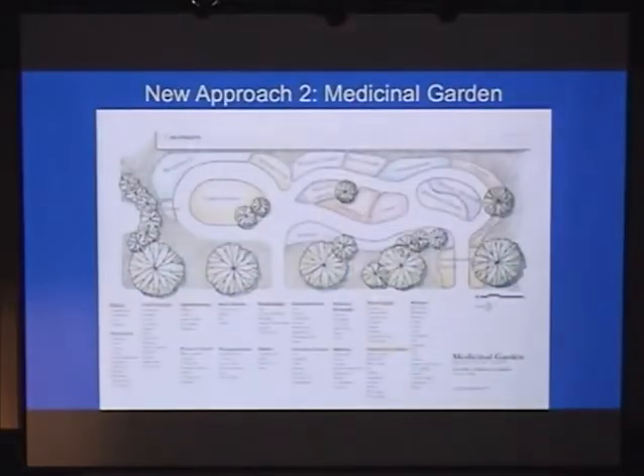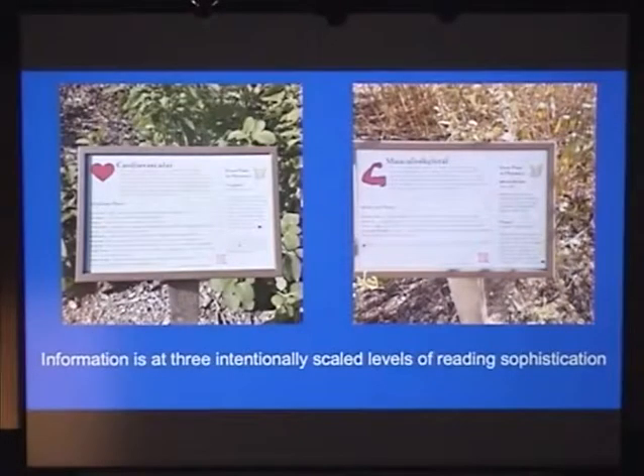What's distinctive about the garden is it is a horticultural nightmare. It is organized by disease groupings — cardiovascular, for instance — with tropicals, annuals, and perennials all mixed together. We're in year three of working through this. Because this garden is in public, it's one of our emerging engagement points — being the public face of science done by faculty members here — and the challenge is how to interpret this to the public, both online and on-site, without advocating any particular treatment or offering medical advice. Working with the medical school and pharmacy school faculty, the interpretation scales from very generalist language on a flagship plant, up to a much more technical vocabulary and concept structure. Down here we have a list of plants with a QR code.